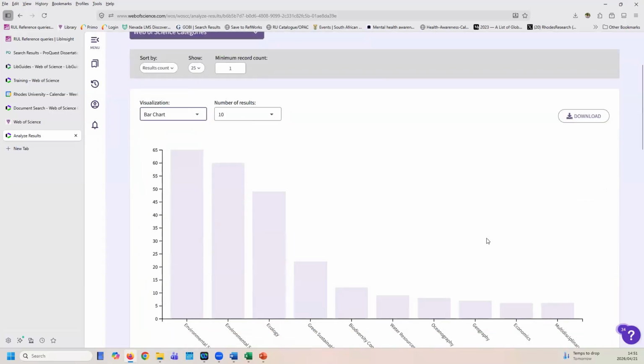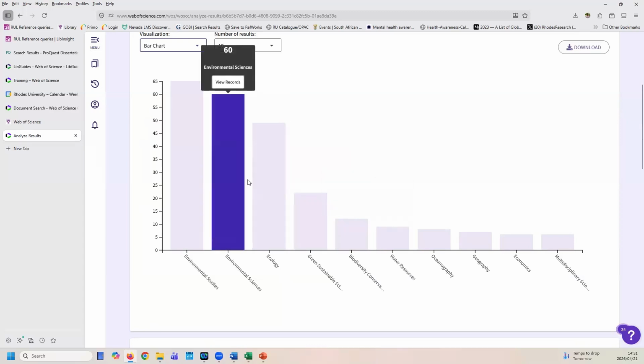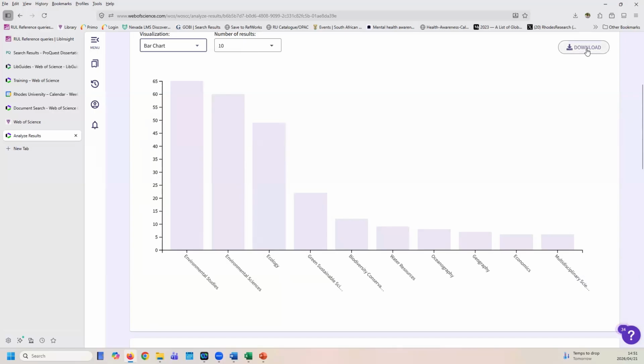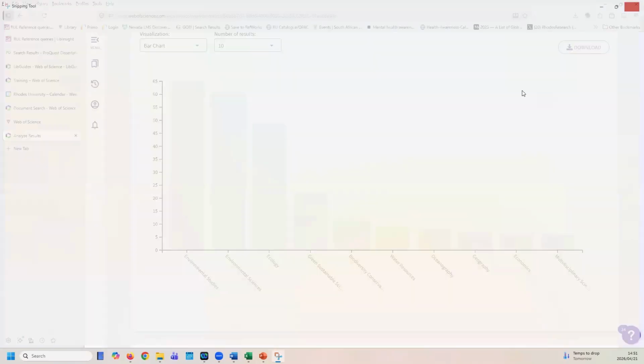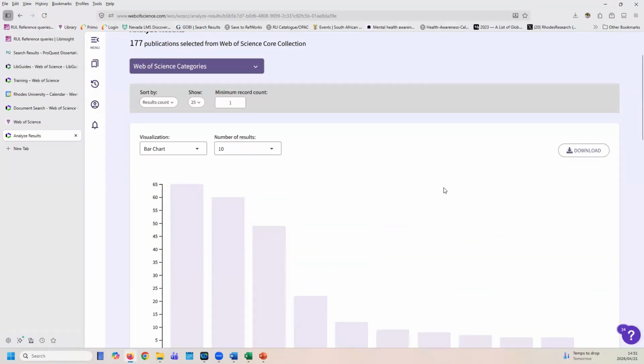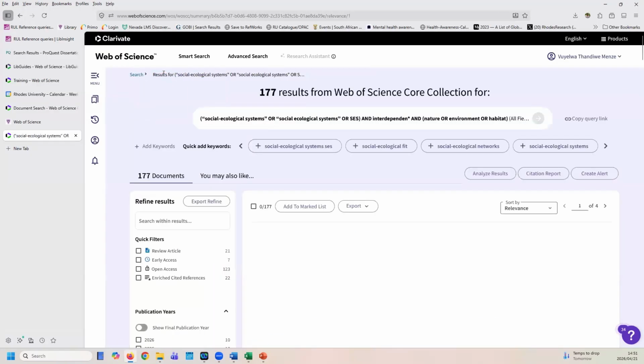That's also your personal preference. And if you hover your mouse, it tells you exactly how many. And of course, you can also download the visualization. And you can also save this and add it to your proposal.